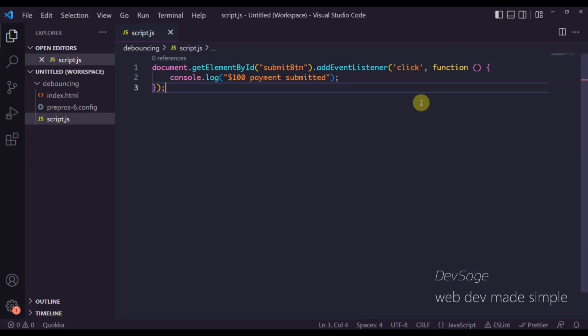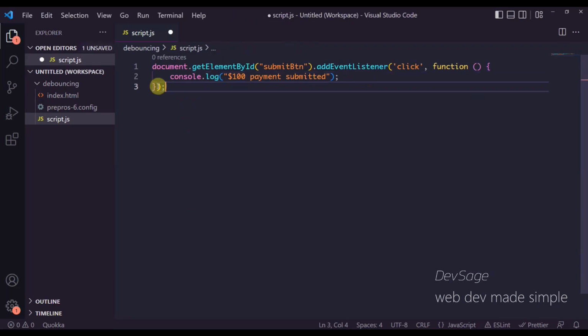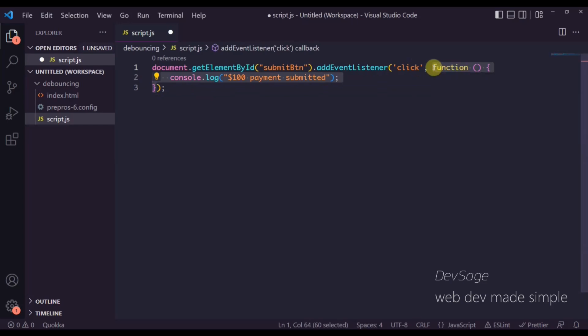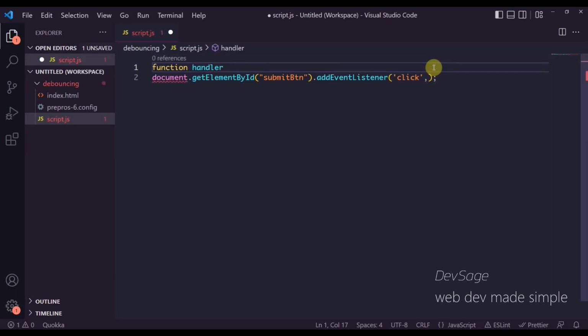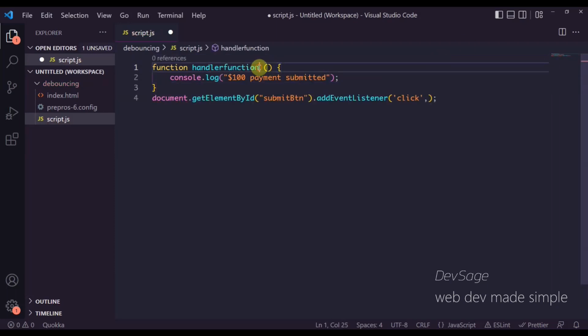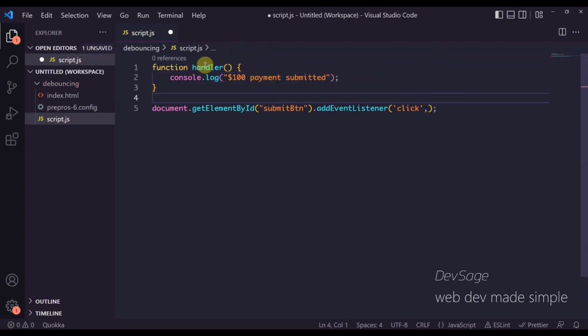The way we do that, I'm going to get to in a second, but that's just the purpose of it. We're going to add some debouncing logic in between the actual event that happens, in this case a click, and the time that the handler runs, to make sure that we actually do want to run the handler. One thing we're going to do, let's move this handler out into its own function. So instead of doing it inline like this, let's create a function handler, and we're going to just pull it out like this. And now we can just reference it as such.